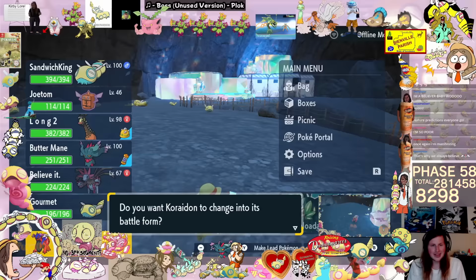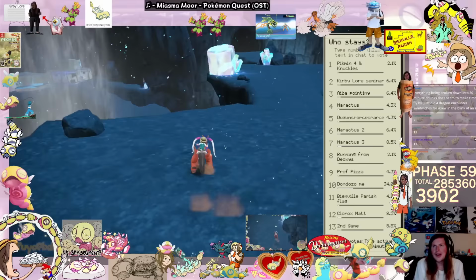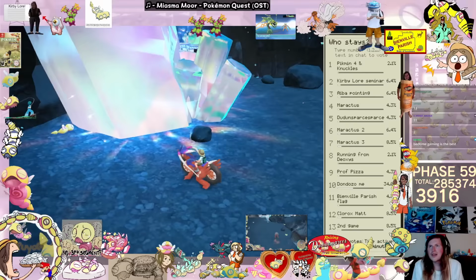Alright, I'm gonna guess relaxed. Yeah, everything being broken down into 30-minute chunks can simultaneously make me want to hunt more, but also want to hunt less sometimes, too. Like, if I have less than 30 minutes of time, I'm not gonna make another sandwich. Oh, there's another shiny Dunsparce. I thought that was the crystal reflection for sure.